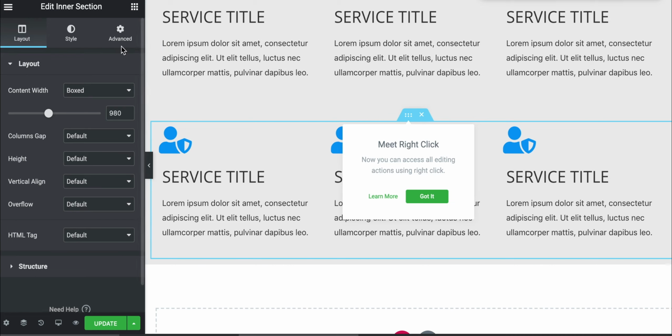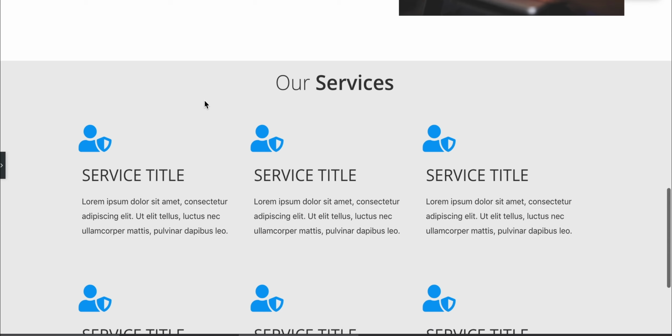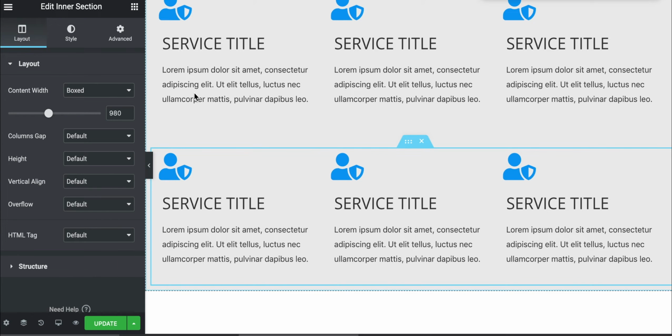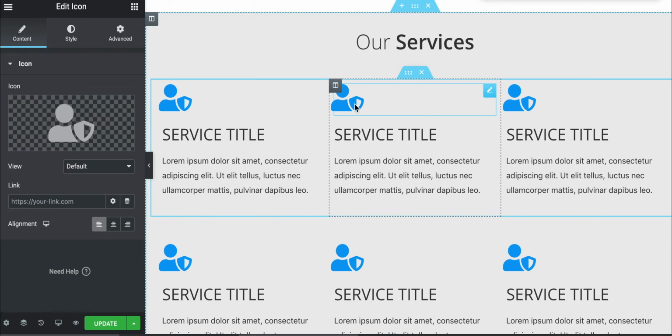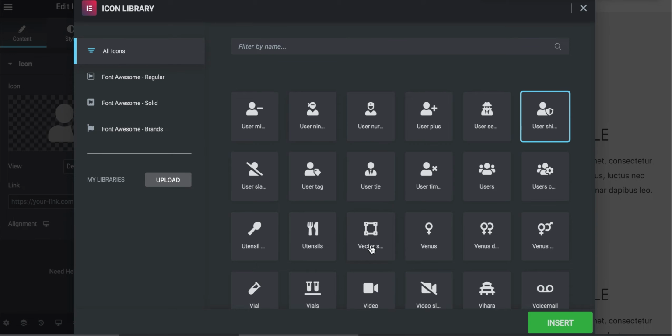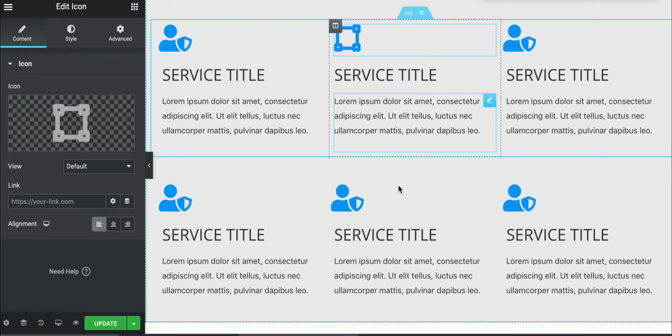And that should do it. So we've got a little bit of space between everything. And now we've got this section. To change icons, you've seen how we can select one. So just to add the relevant icon on, you click on the icon, icon library, and you can choose whatever you want, like so. You can then change the service title and the text relevant to it, and you'll have a nice little services section there.